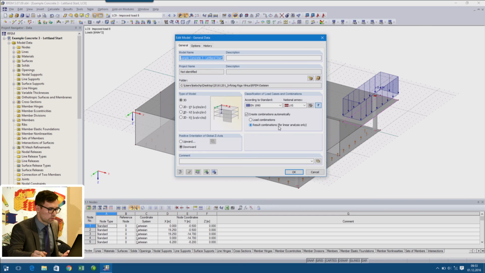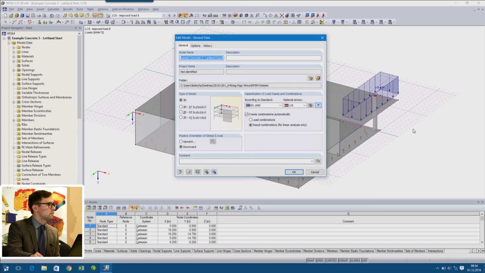For you, it's important to know that you should only use result combinations for linear analysis. So if you use, for example, nonlinear elements like tension, or nonlinear releases and imperfections, like Walter did in his presentation, then you have to calculate with load combinations.